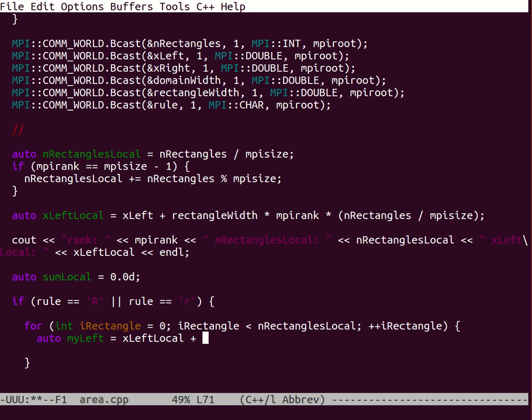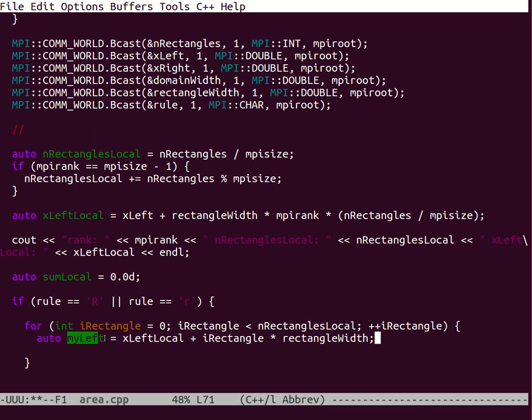I'm going to add i rectangle, which is the index of the current rectangle inside this particular loop, and then multiply with rectangle width. This way I can get the location of the left boundary of the current rectangle, which has an index of i rectangle on my current rank, right?